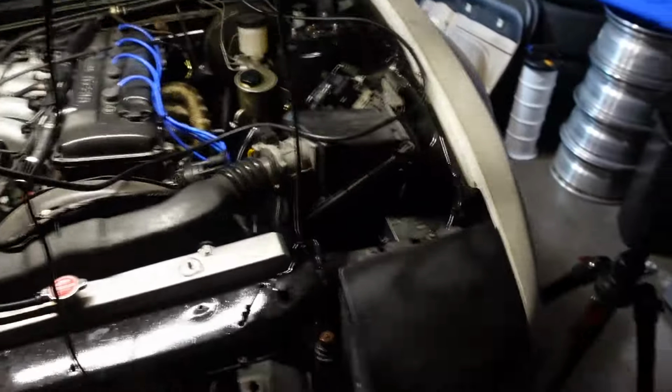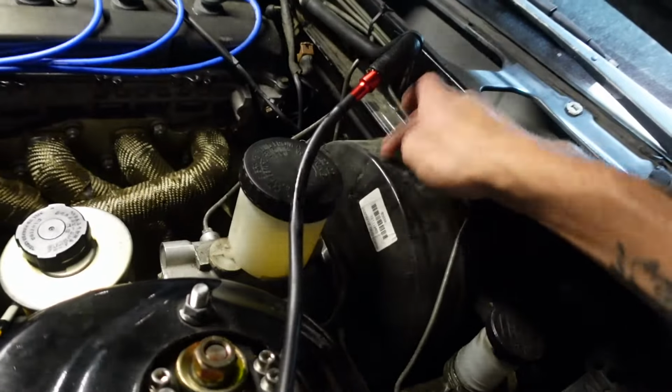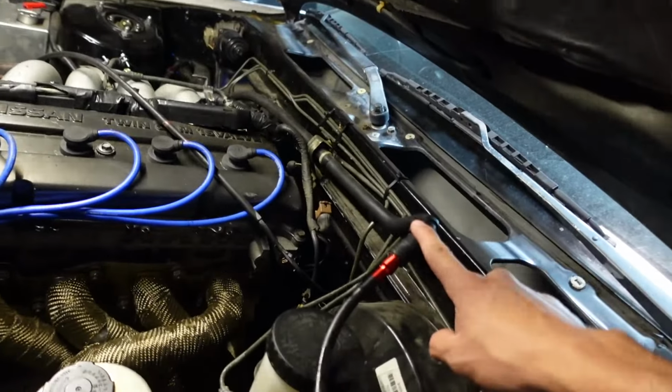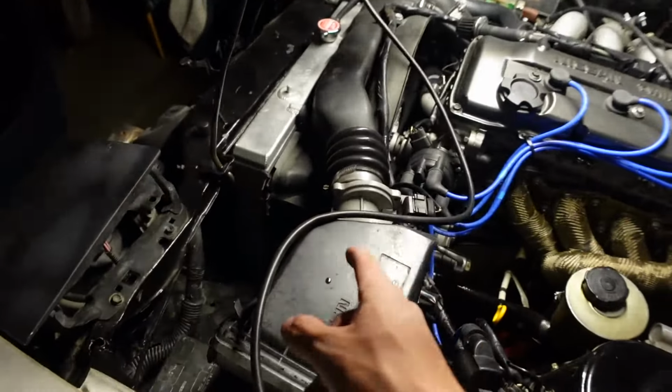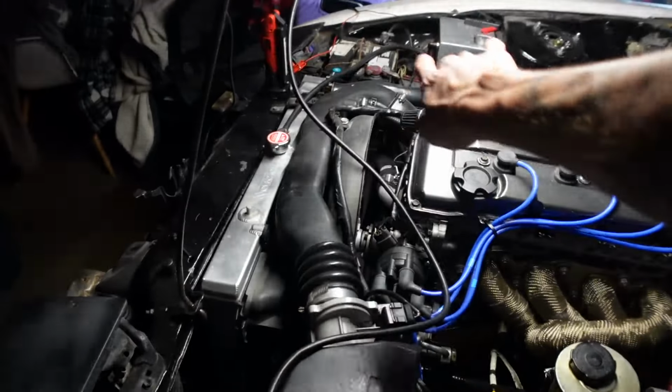Smoke tester hooked up, and I hooked it up to the brake booster line. So I took the line off of the brake booster because this leads straight into the intake manifold. Before, me and David were smoke testing from the intake right here, but it takes a lot longer for the smoke to get to there.